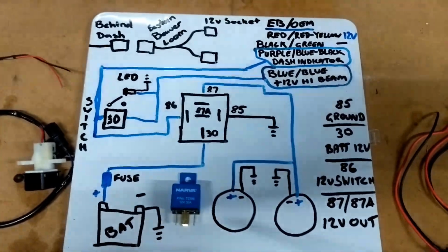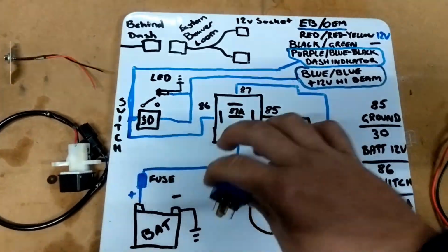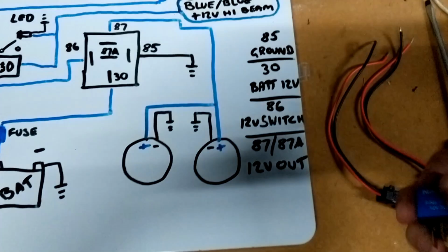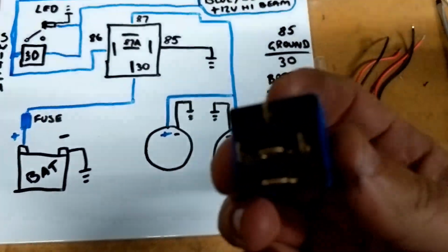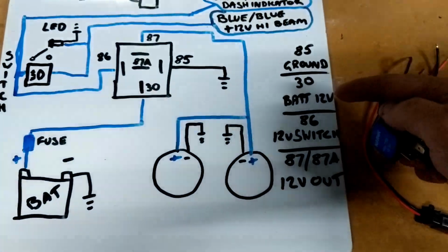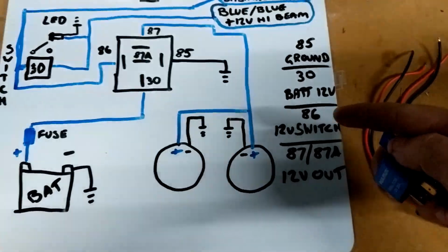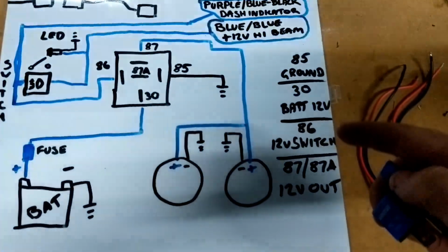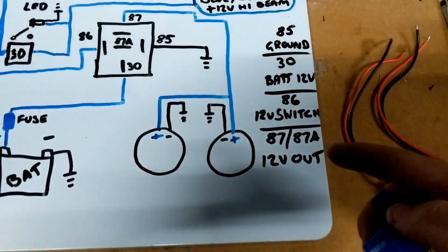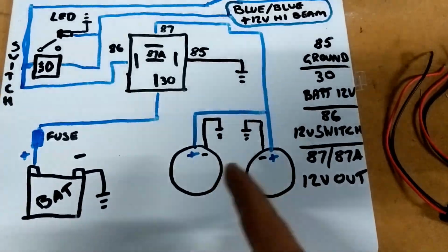This thing, pretty simple device. On this particular relay, and most relays, there's 5 pins. They're all numbered on the bottom there, you can't see it, but on the bottom 85 is ground, 30 is 12 volt from the battery, 86 is the positive you get from the switch, and 87 and 87A, if you've got a 5 pin, is the 12 volt outlet, so what you'll run to, whatever you're going to run off the relay, so that'll be my spotlights.